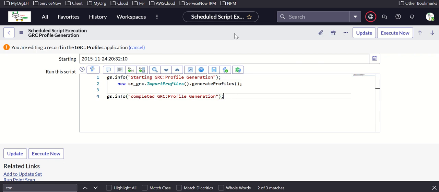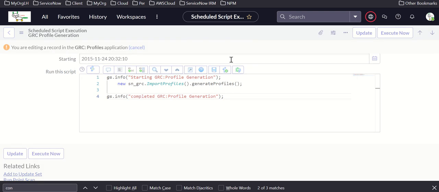That way we can check in the log what is happening. Because this record is in GRC profile, we need to pick up the right log for that.